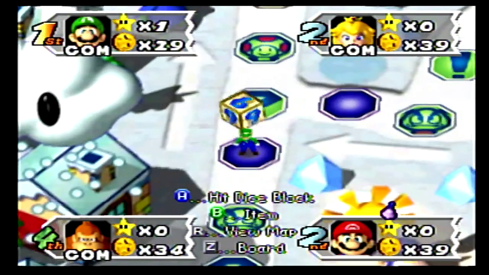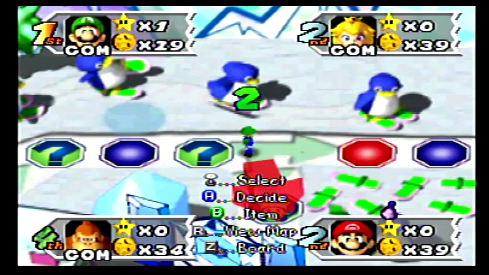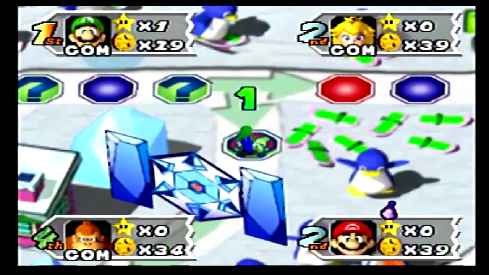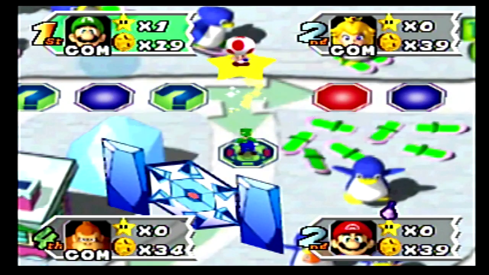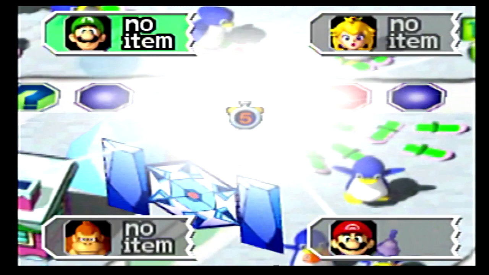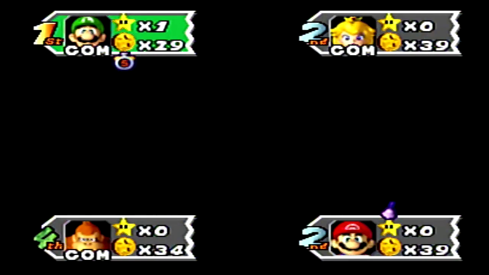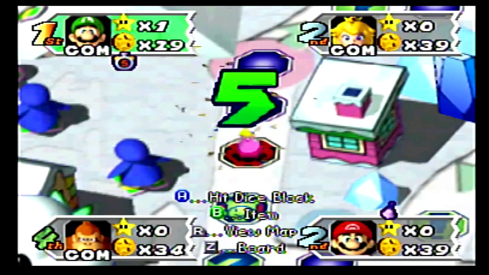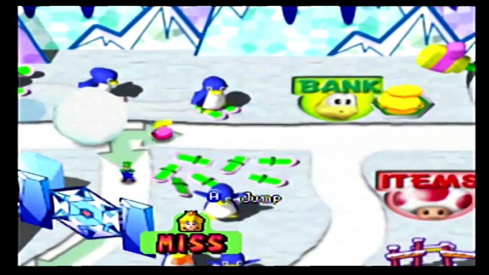Okay. Last 10 turns already. And Luigi rolls a 10. And he's gonna go for an item. And you got Toad. If Toad or Baby Bowser come, they ask you a question. Luigi got a rare item, and that's a wacky watch! Oh my god. If Luigi uses it on the last turn, he will make it 5 turns left. So an extra 5 turns.